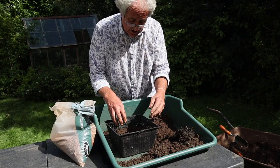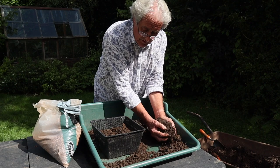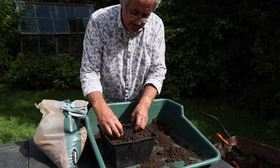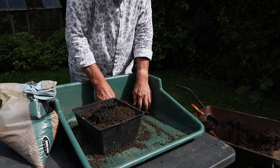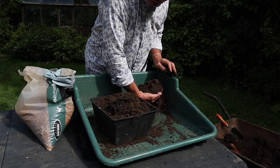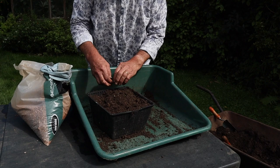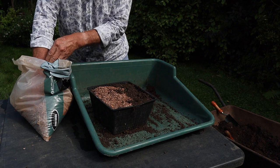But here we are, we're growing it on like this. Picking up the soil. I'm just going to place that on the surface, so he's just a bit proud. There we are, the soil around him. Again, firm it in. I'm going to put a bit more, just enough soil there. Put a little bit of gravel on, as we did before, to firm it in and make it look better.